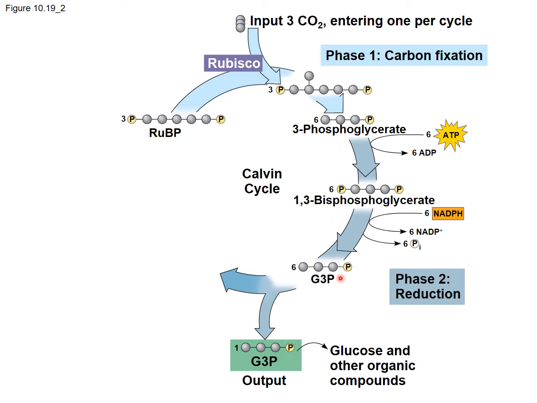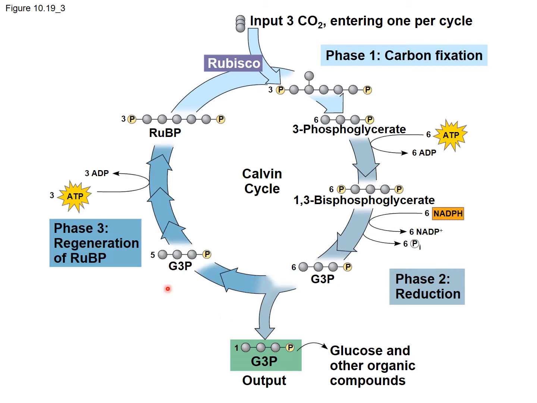Okay, so here we have 6 G3Ps, only one of them leaves the cycle. The other 5 are going to be used to regenerate the carbon dioxide acceptor, which is RuBP up here. So basically, we have the carbon dioxide being combined with RuBP to make that short-lived intermediate. And Rubisco combines the two. Regeneration of the RuBP involves the hydrolysis of 3 more ATP because, as you can see, RuBP has a phosphate on both ends. And here we have 15 carbons. Remember, we had 18 here, 3 of them left. These are going to be the sugars that are going to be ultimately making glucose. And then we have 5 of them left, so that's back to 15 carbons.